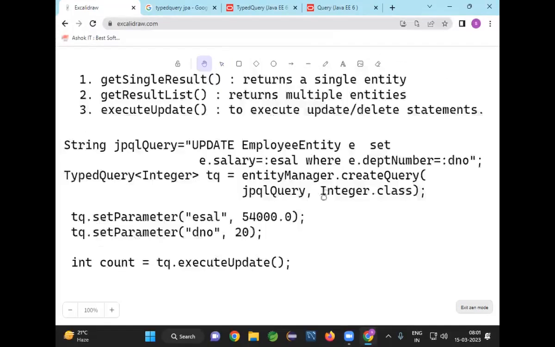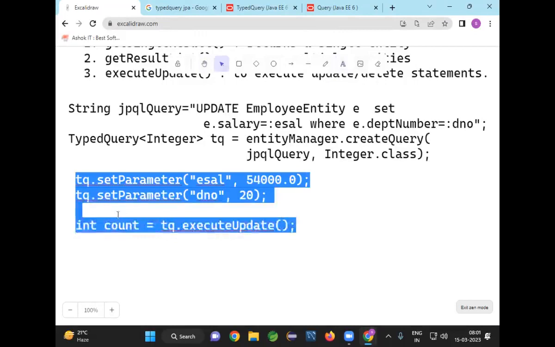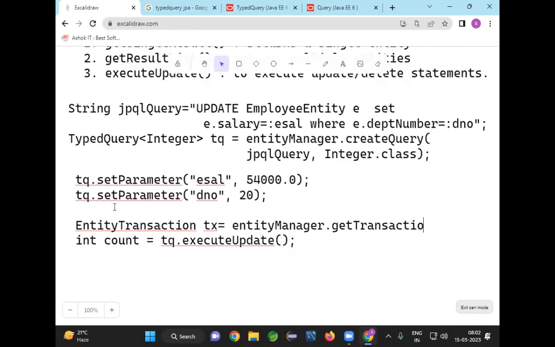Whenever you are performing any updations or deletions, it must be done within a transaction. So that's the reason why before I call execute update method, I should start what? Entity transaction TX equal to entity manager dot, what's the method name? Get transaction. Then TX dot commit.